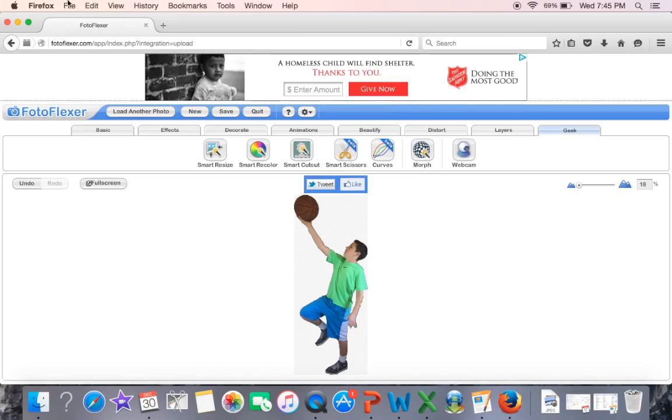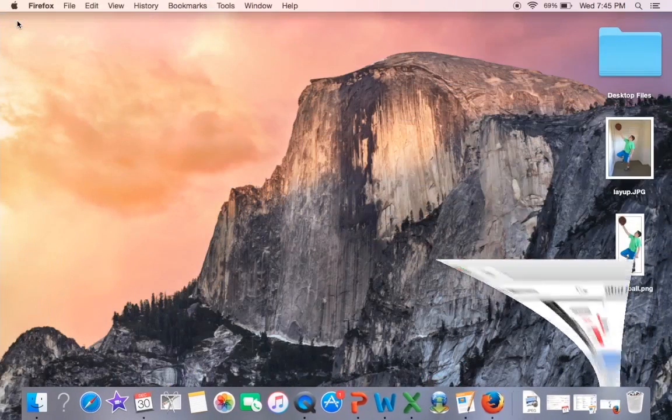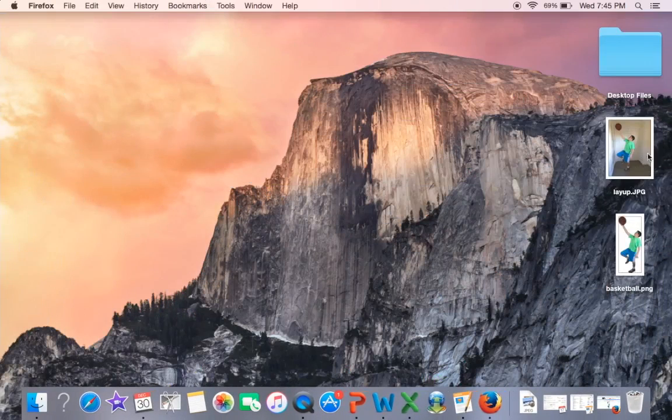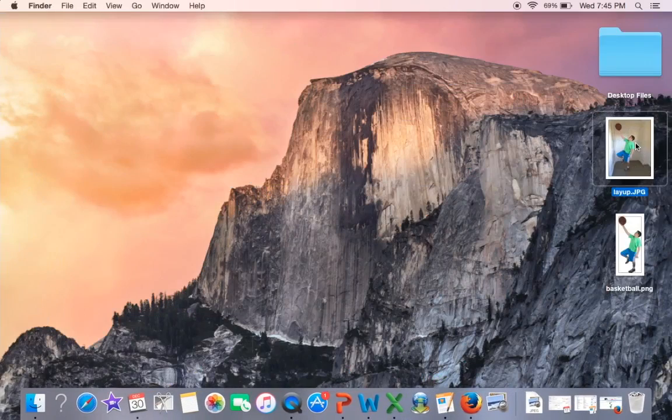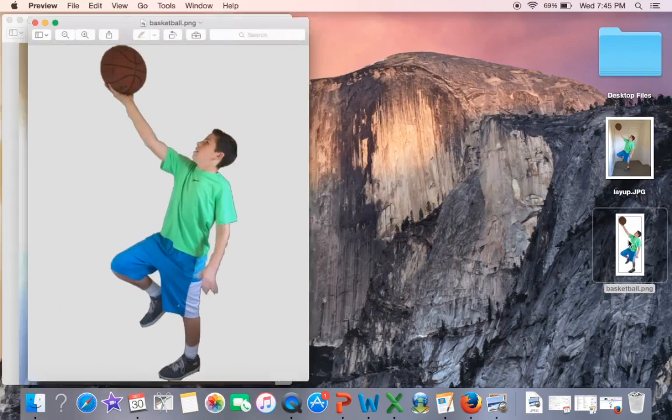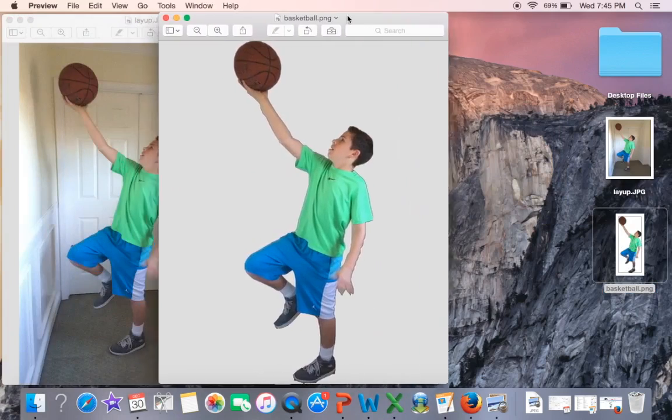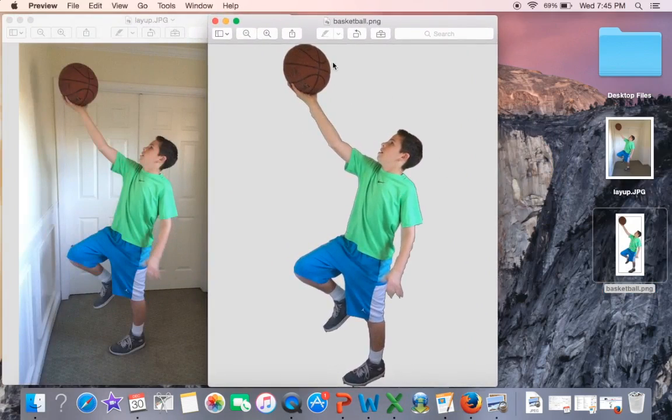And now that I know that image is on my desktop, I can just show you the difference. Here's our original image that has the background where the picture was taken. And this down here is the image with the background cut out. I did this pretty quickly, so there are some little areas where it's not quite perfect.